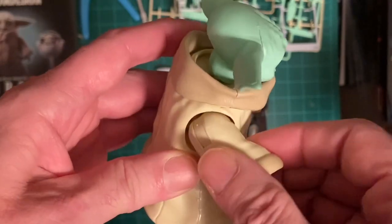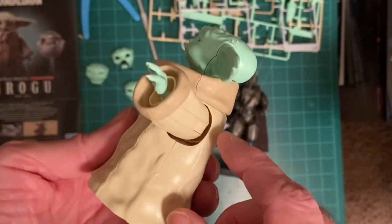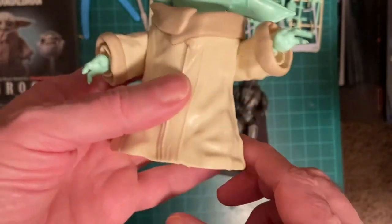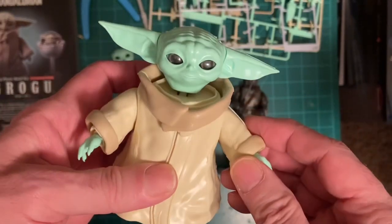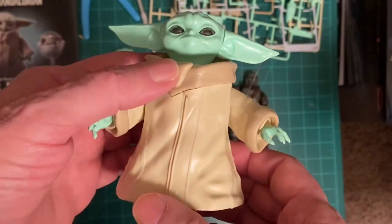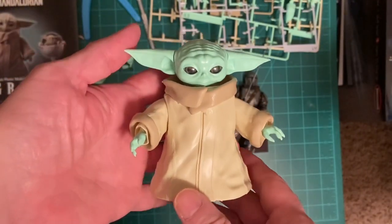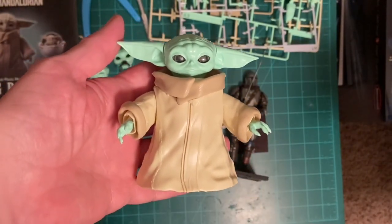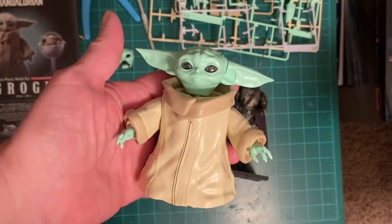Oh, you gotta push that in a little bit. There we go. Yeah, and it's not a bad design. Most of that is hidden when you have it like that. And you can put his arms down. So very, very nice. All right. So definitely worth getting this one, I think. I'm glad that I did.